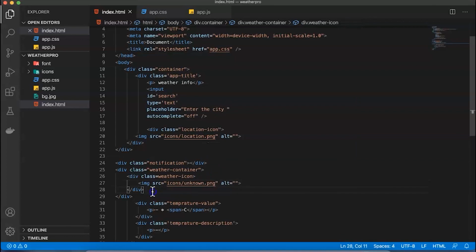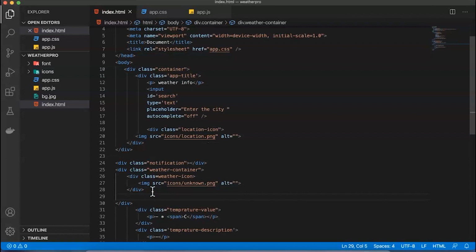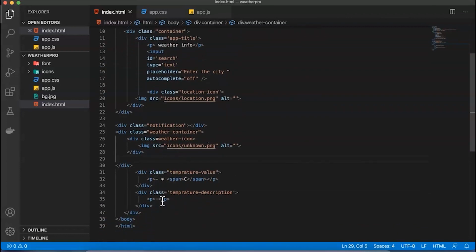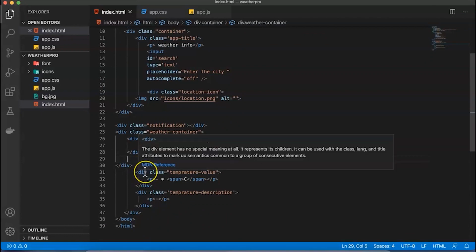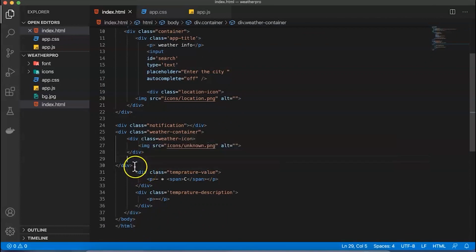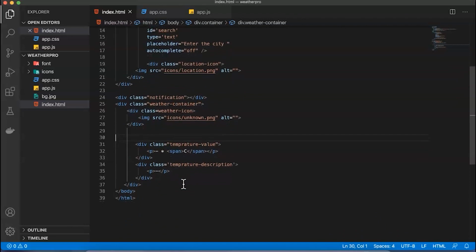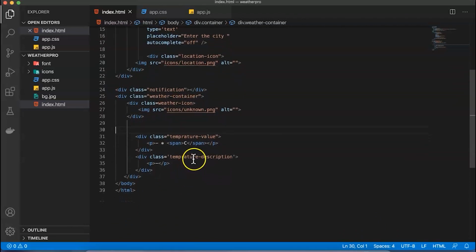So after this div tag is closed, I'm going to use temperature value. The temperature value is anyways used here. If you see, after the first div tag is closed, we have used temperature value. After that, the paragraph tag and the temperature hyphen description p. After the p, there's a div tag getting closed. Okay, and after this we are using div class equal to location.